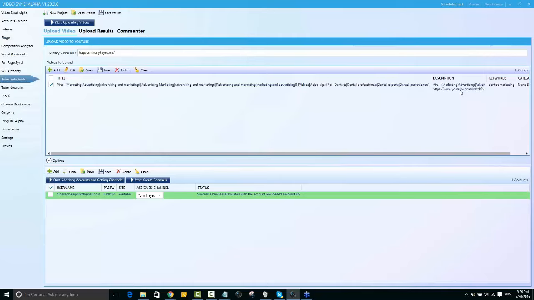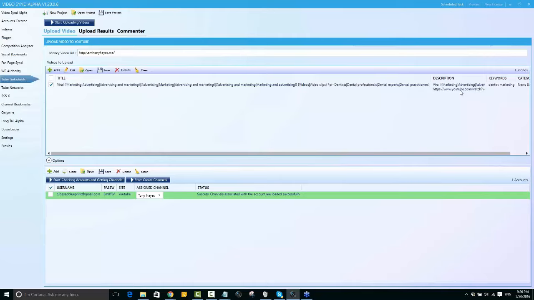So you can use the same video if you want to be really lazy. You can use the same video and do massive backlinking like this, because we're going to use the same video again in the Video Send Alpha tab, in the Web 2.0 Embeds tab, and in the social bookmarks as well. So with one campaign and one video, you can literally get thousands and thousands of links in minutes. So if I choose to put this video into all of these YouTube channels, and then I get some upload results, like you can see in here.